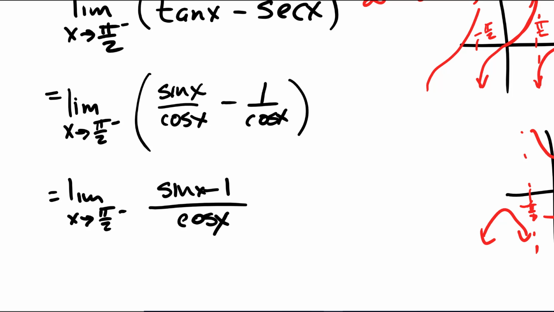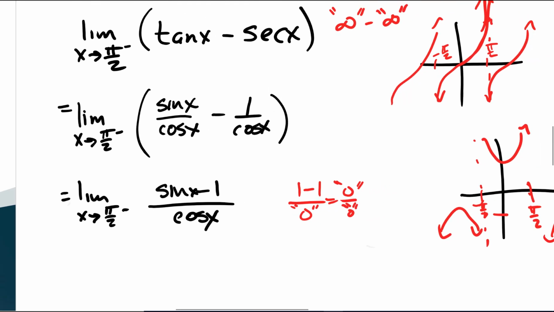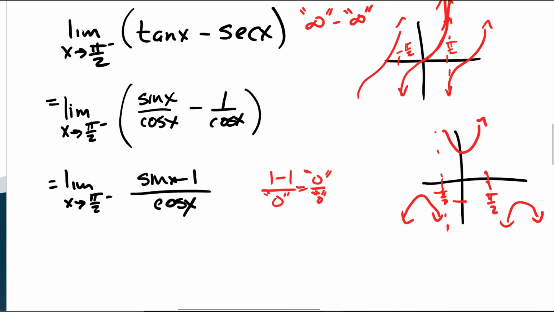Now let's go. You plug that in. Sine of pi over 2 equals 1. So if you look off to the side, this is 1 minus 1 over cosine of pi over 2, which is equal to 0. So you got that 0 over 0 case. Okay? 0 over 0 means now we can do some L'Hopital's rule. The only real difference that we have here with the problem is we just had to do a step of algebra first. And that's actually the hard part of these problems. It's the algebra first. It's not the calculus. Calculus is basic. It's all the stuff that comes with it.